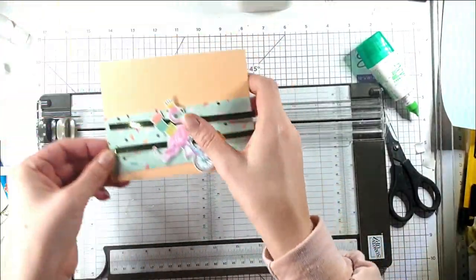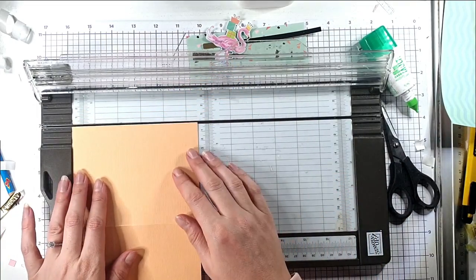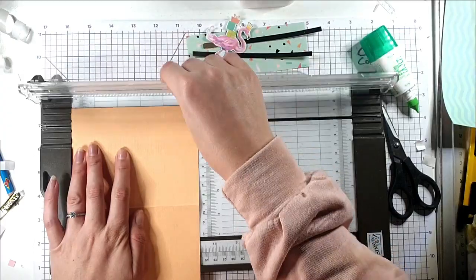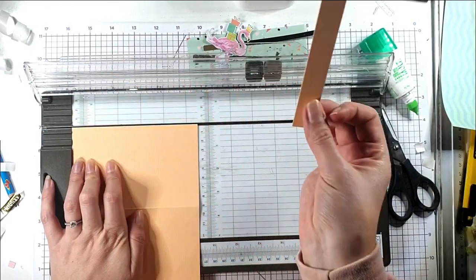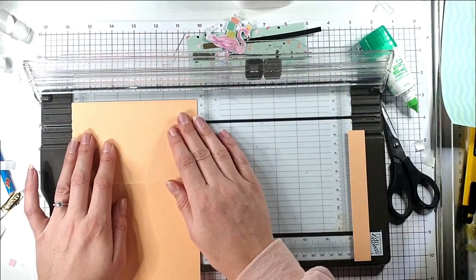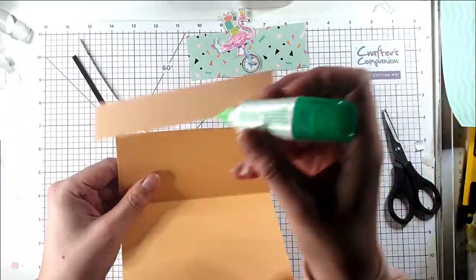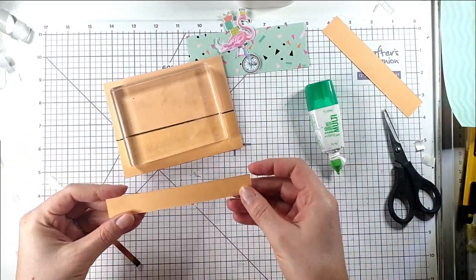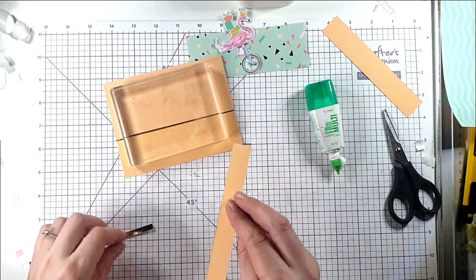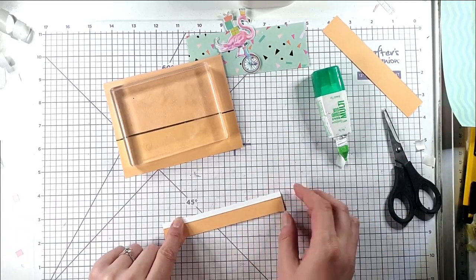So I'm going to pull my paper trimmer in for this next card. I've got a 4.25 by 5.5 inch piece of this orange cardstock, and I'm going to pop that in at 3/4 of an inch. And I'm going to cut that end off, but I'm going to keep that end. Then I'm going to cut another inch off. So then I've got these 5.5 inch strips of gold cardstock, and I'm going to pop one just under here, and then the other one, this piece that we've saved here, I'm going to put just under there. So the glue's going on the back, and then this is going on here.